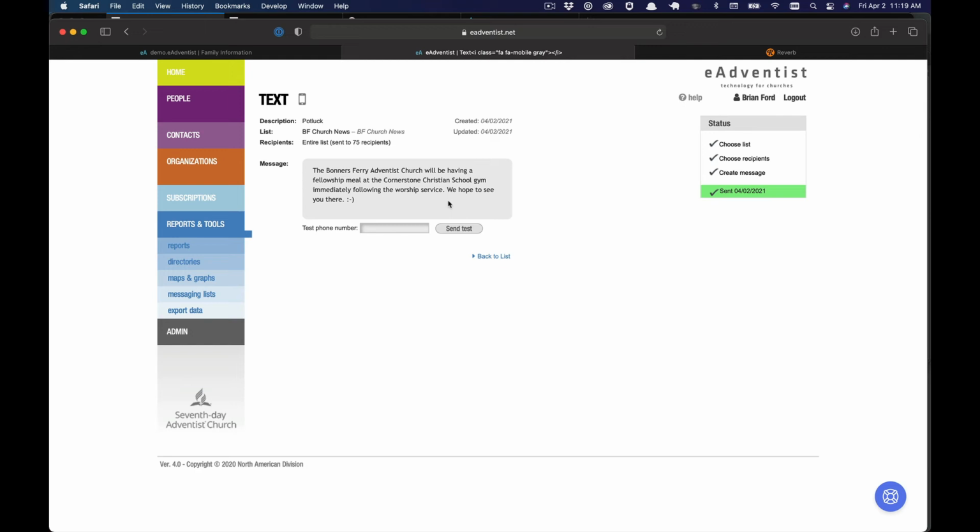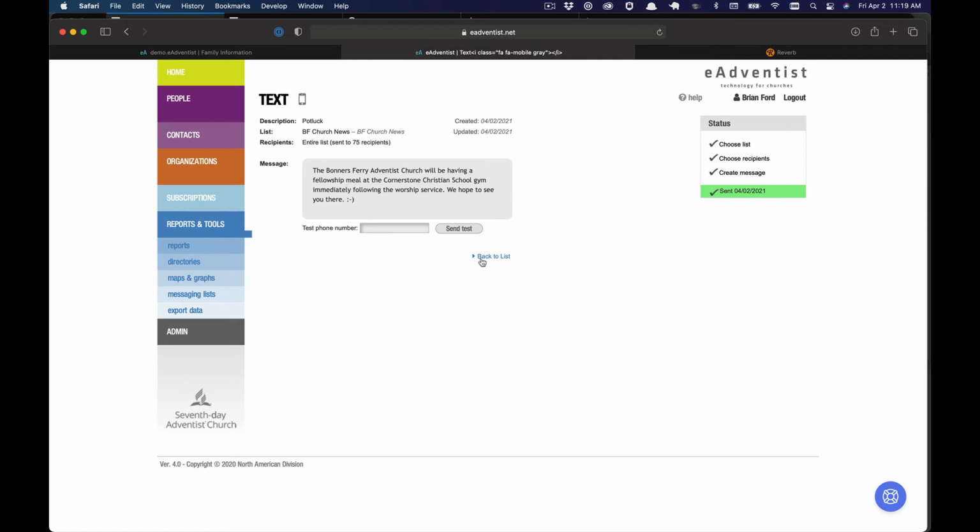But it turns out that the best text messages are brief like this, just a few sentences, just a paragraph, a reminder, an announcement. You can include a link, but we discovered during the pandemic if you include more than one link, you do run the risk of the phone companies seeing you as spamming people and blocking your messages, and so the text messages don't get through. So ideally, you want to keep them brief and send them.